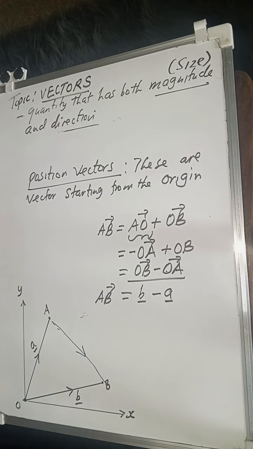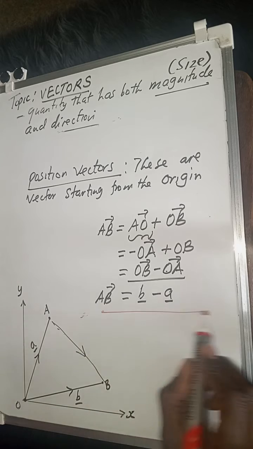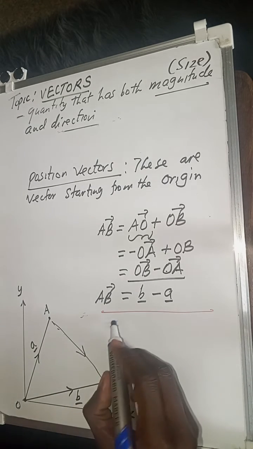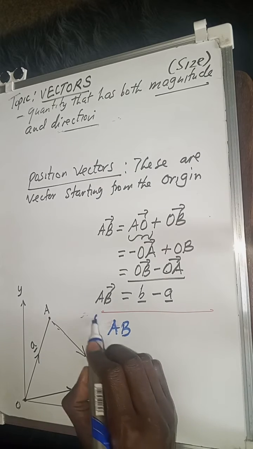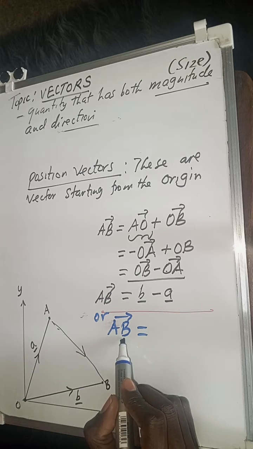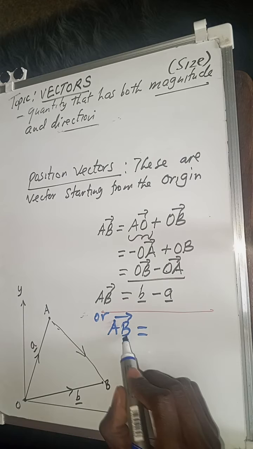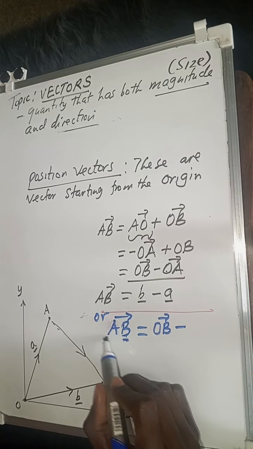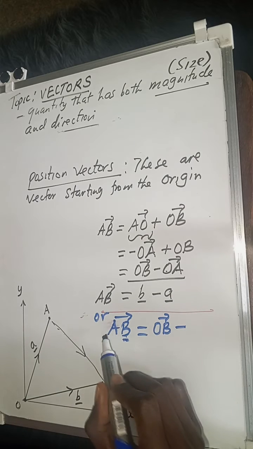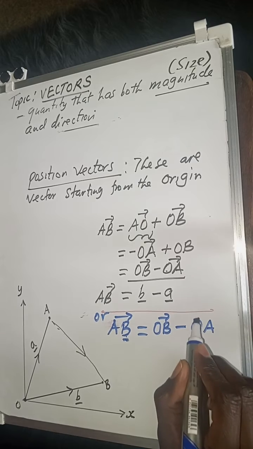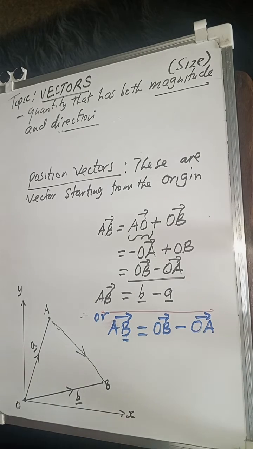Now let me show you a quick way of going about that. You don't need to waste time. So if they want you to find, in this case, the vector AB, you would have just gone direct. So let me give you an alternative. Remember what they tell you, from A to B. So you simply start with the last vector. Because it's starting from the origin, you start with this one, it will be OB, minus this one will be a negative. You'll be moving in the opposite direction. So it's OB minus OA. That's what we mean. So you don't even need to waste time.